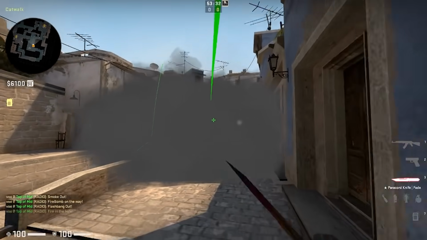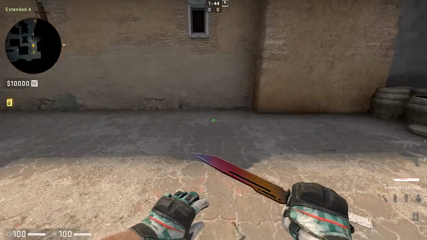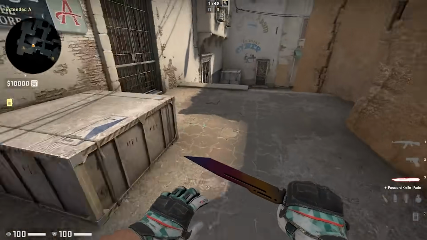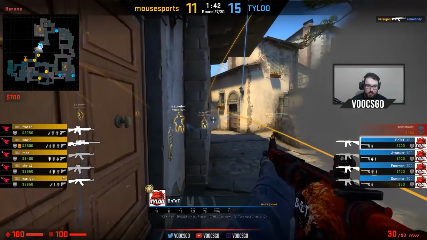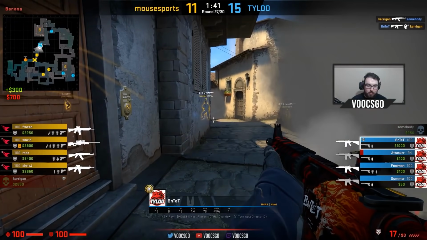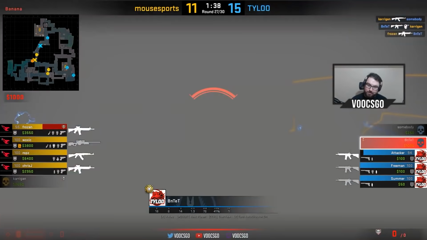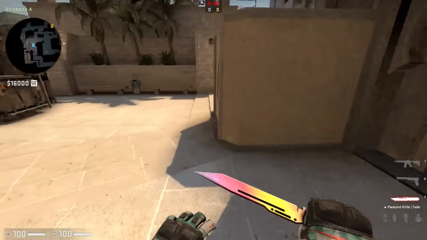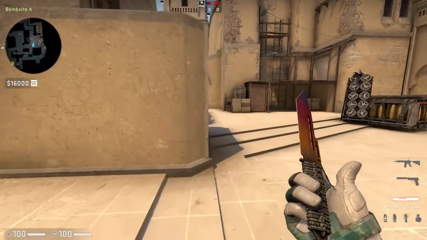Once you've done that, you can also optionally bind mouse wheel to jump. Now, technically, kind of similar to the 4x3 situation, this can be seen as a net disadvantage because you might get in a gunfight and accidentally hit your scroll wheel, or your scroll wheel just clicks even though you were nowhere near it, and many a game in the pro scene has been lost to this type of situation. I've even made a video on it.